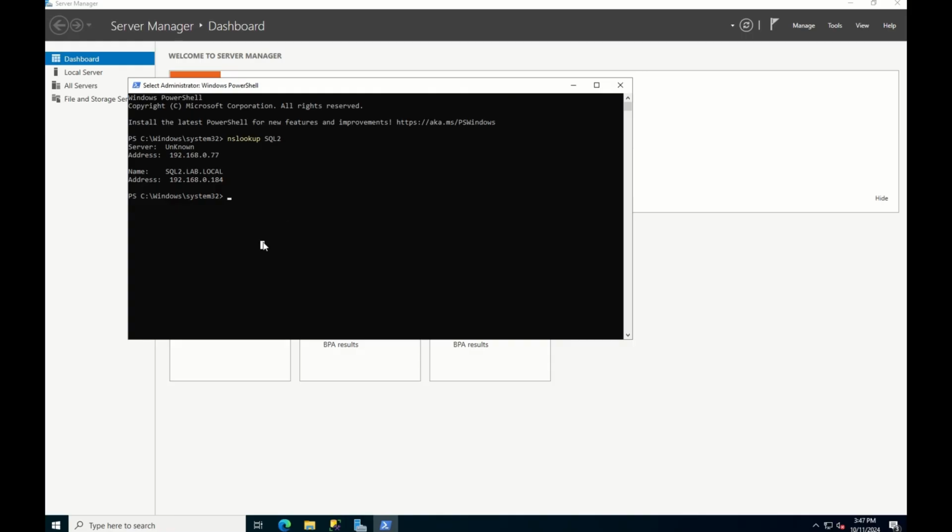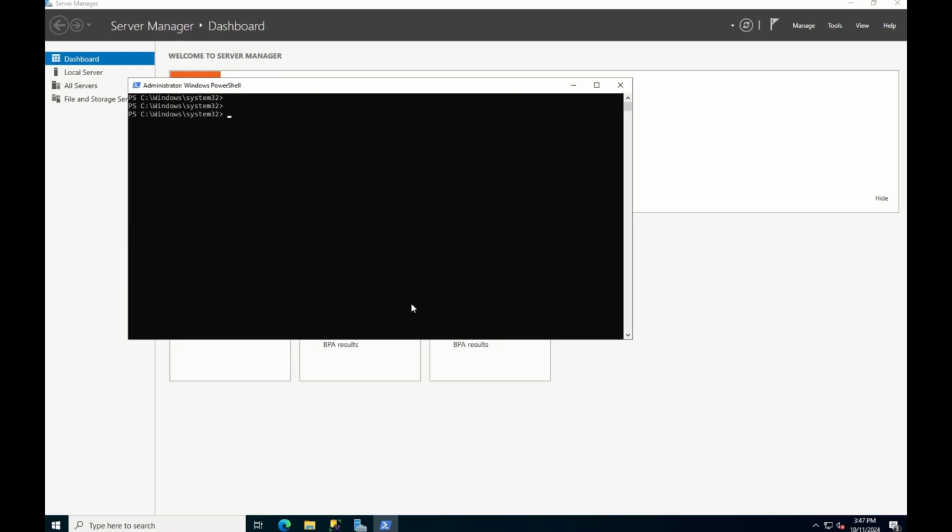Let's check the IP address of this VM, just to make sure it's the right IP address. ipconfig. Yes, that is 239. That's where we're remoting into. And the last thing we want to check is if the GMSA account is working on this. Test-ADServiceAccount and the service account name, which is GMSA SQL in our case. Hit enter. That should come back true. So that's a good sign.